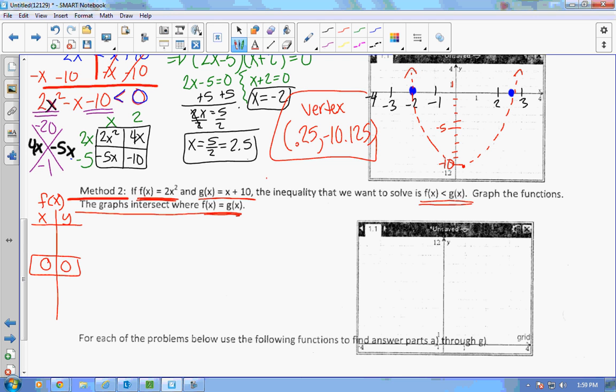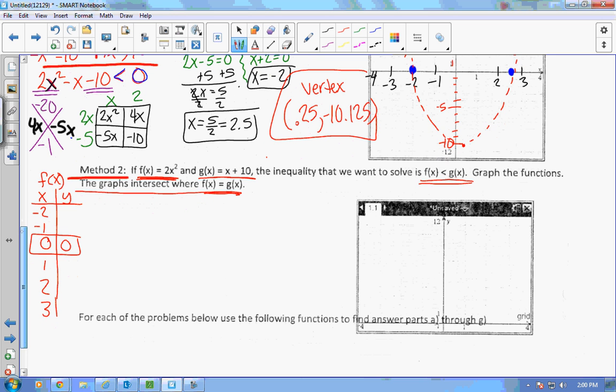You should be graphing around the vertex. We want the vertex in the middle. A couple smaller than 0, a couple bigger than 0. And actually, in this case, I think even 3 is important to graph. Okay, so let's do the positives. If we plug in positive 1, 2 times 1 squared.